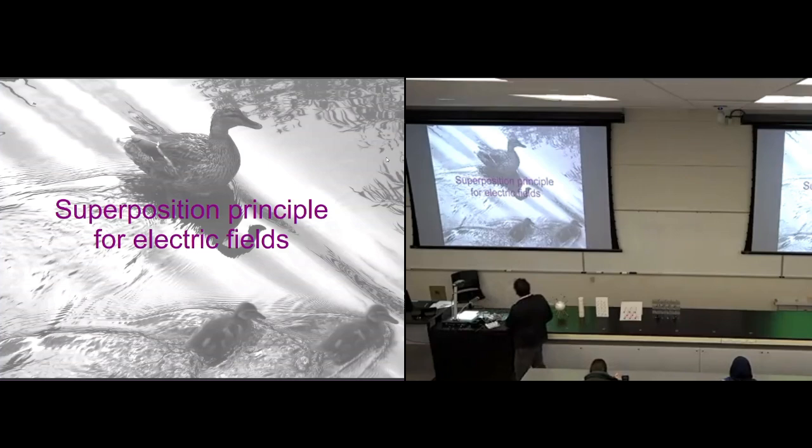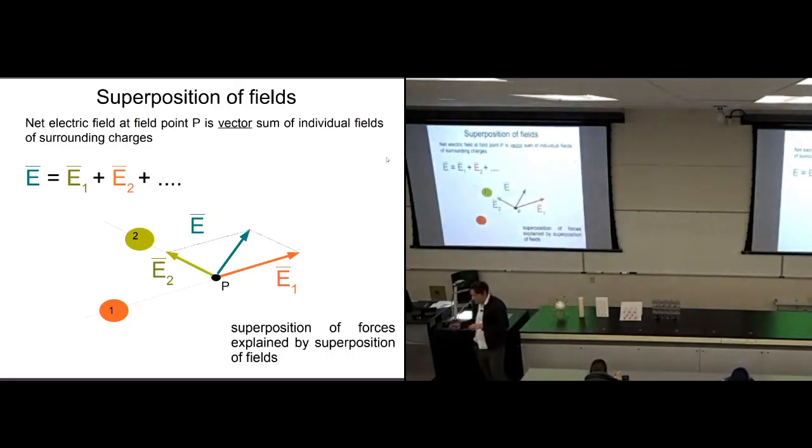Okay, so just like electrical forces superimpose, those force vectors add together, beneath that, the reason for that is that electrical fields also superimpose. The electrical field vectors also add together as vectors. And so everything we learned about superposition for electrical forces, we can apply to electrical fields. And that's what I've written down here. And that's what I'm picturing here. So let's just walk through this quickly.